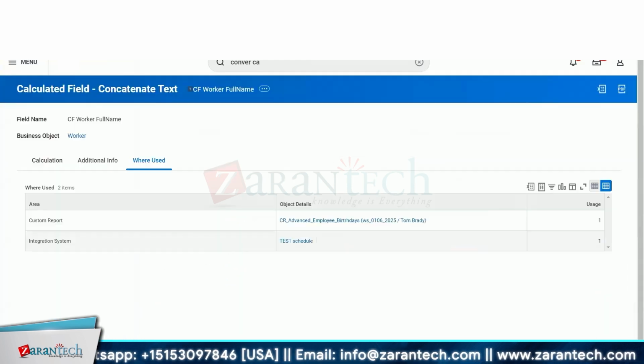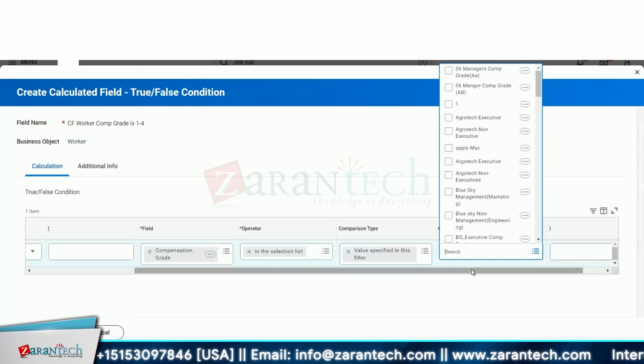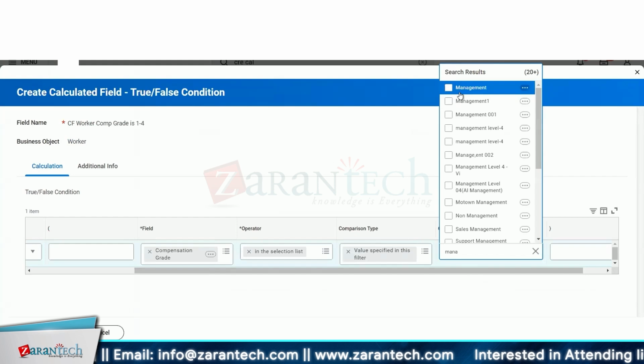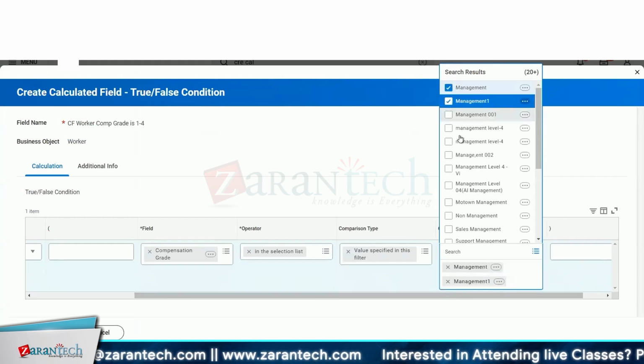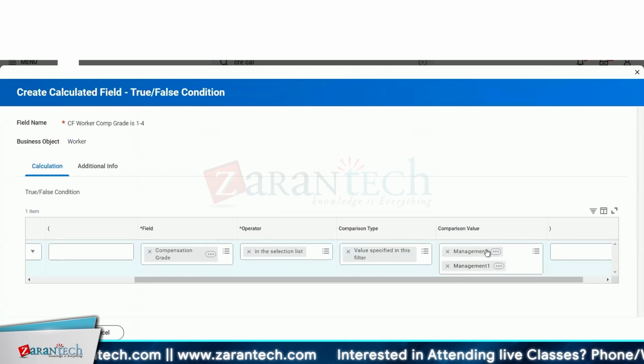So if you want to use the same kind of condition, see if management is there or not. I will search for management, and since this is one of the values available, it will be here. Management level 1 and 4. So if the compensation grade is management 1, say, I would put this condition.